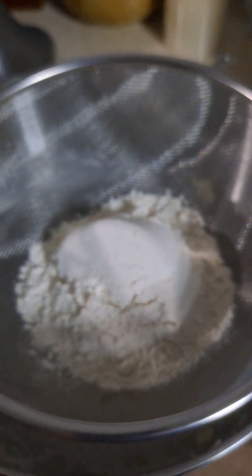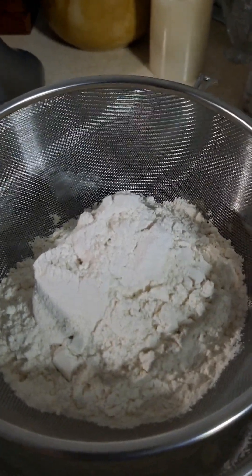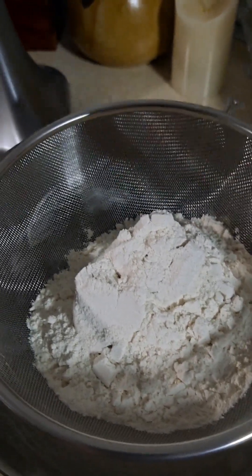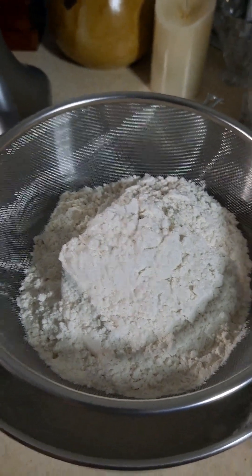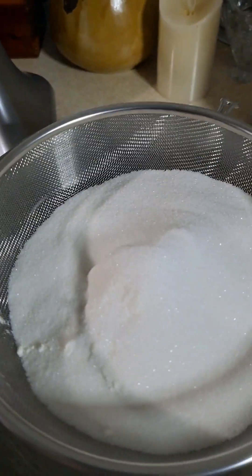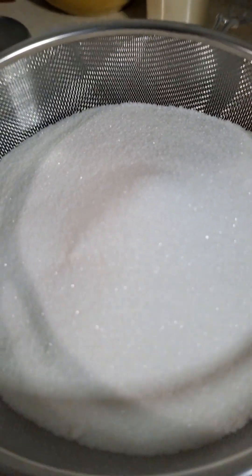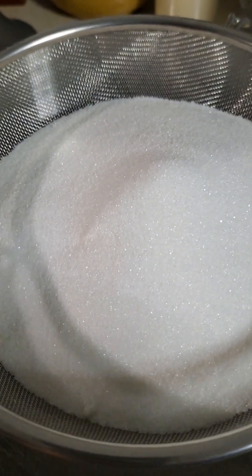We've got our stick of butter and we're going to start. We've got a little bit more mixing to do until it gets completely creamy. I'm going to add the flour — it is two and a half cups of flour. There's one, two, and then we're going to add the half cup. Next, we're going to add the sugar — a cup and a half of sugar. What I like to do is do the dry ingredients first, then add the wet. But the only thing I do before anything is get that butter as creamy as you can.